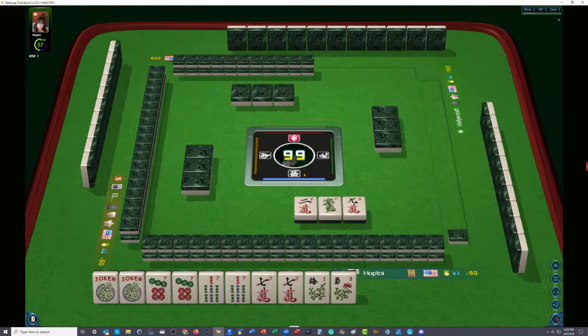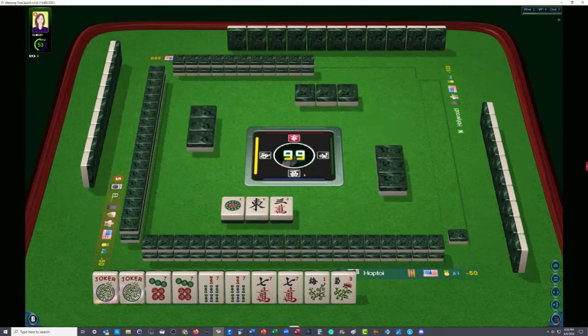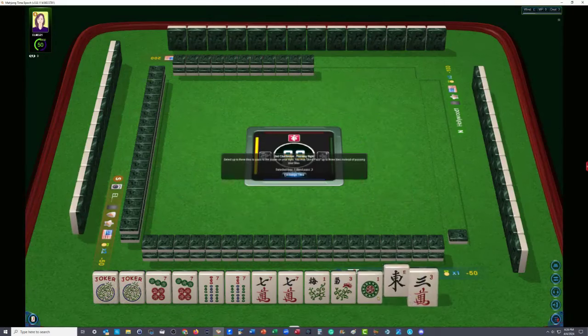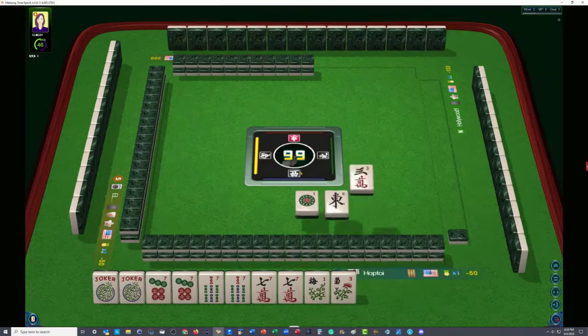So we're looking for 7s. We got an east again, but I would pass it on. We're looking really good for the first any like number hand.